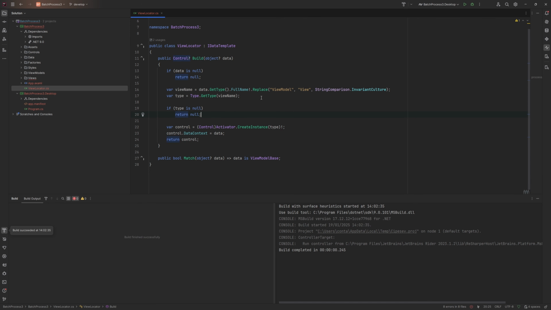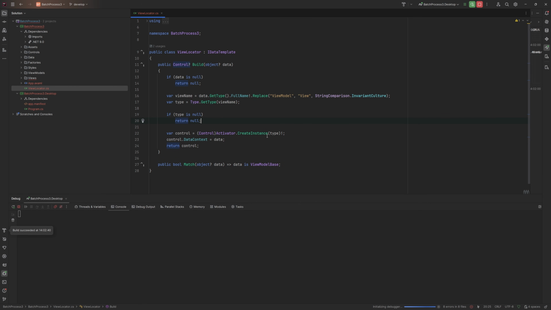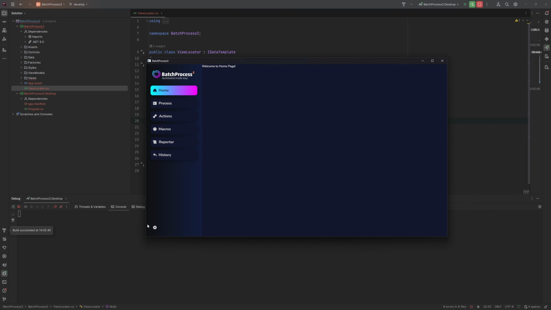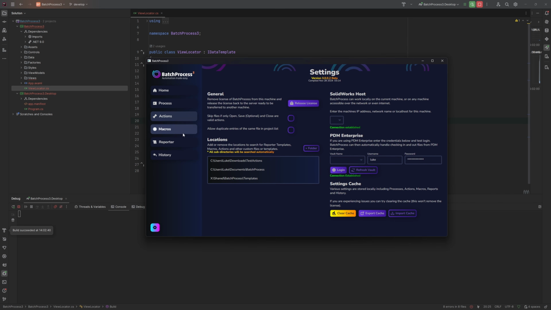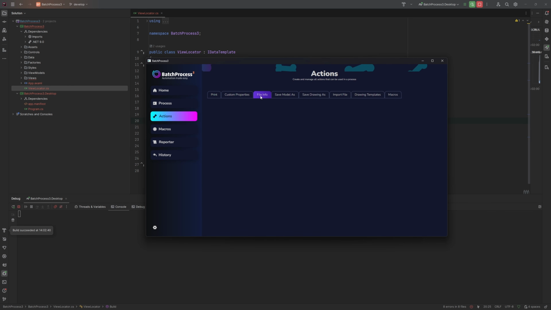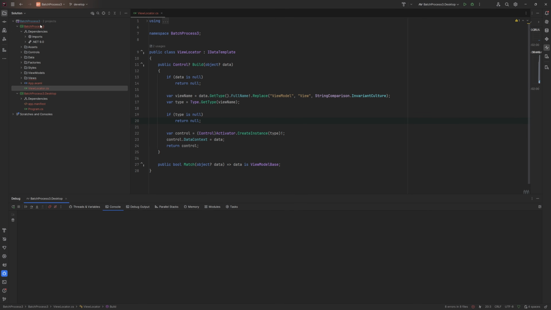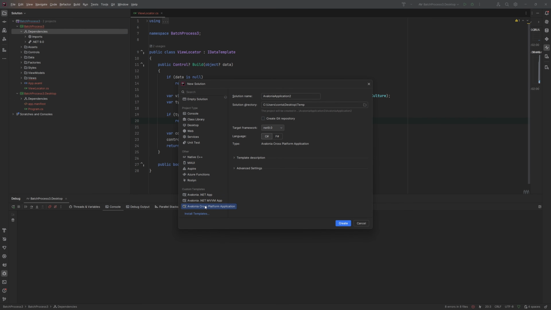If everything is compiling, let's see if it actually runs. So I'll just press F5 to try and run the project. And there we go. We hopefully still have an app that runs the same. So all we've had to do all that for is because we didn't start a new solution as a cross-platform app. And these two templates are currently not the same as the cross-platform.